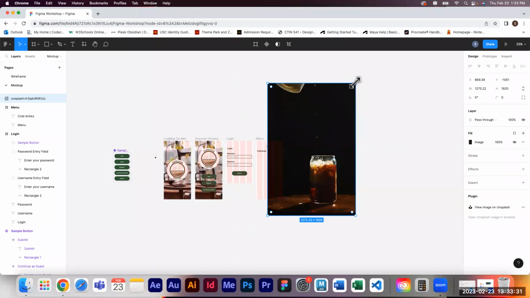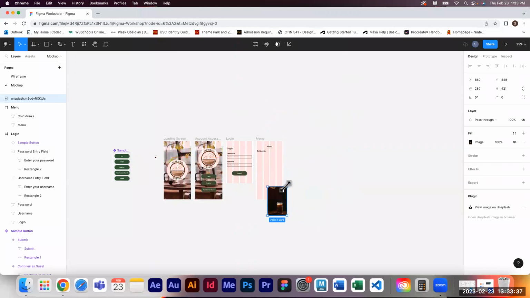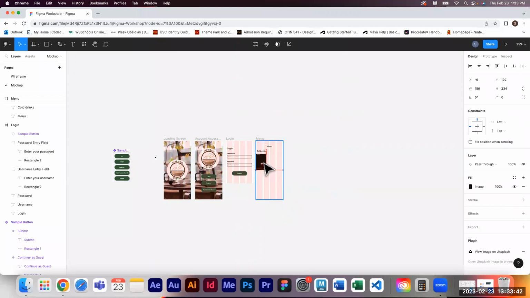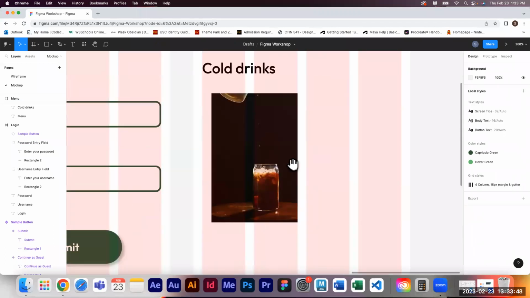So I'm going to click on my new image. I'm going to hold down Shift and drag to scale it down to something that's a little bit easier to see. And then I'm going to hold space bar and the plus button to zoom back in.